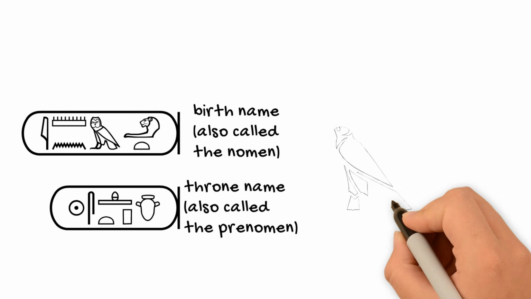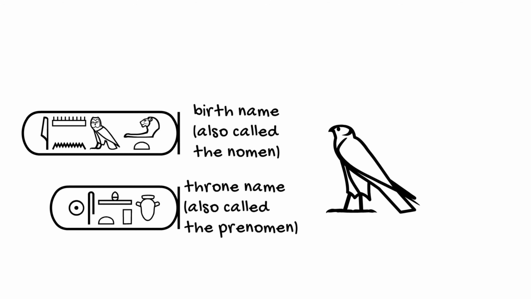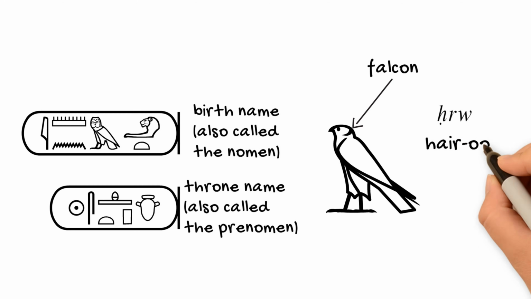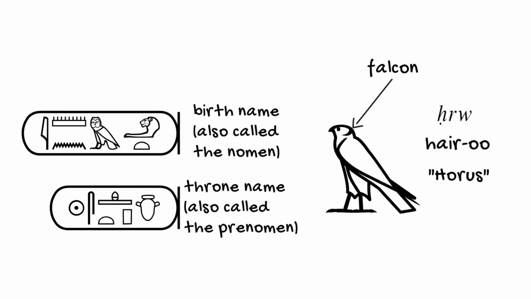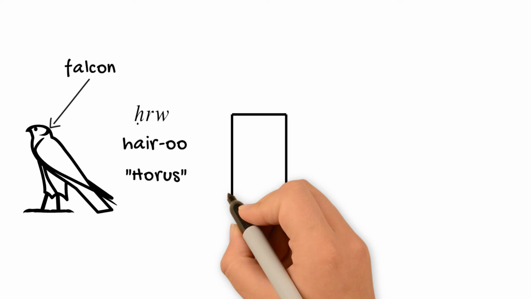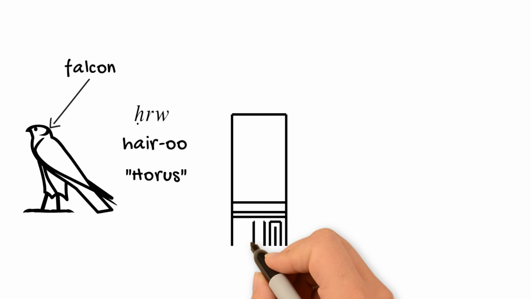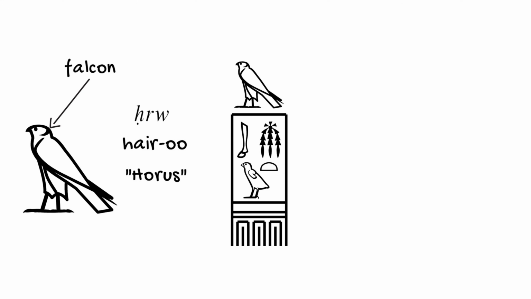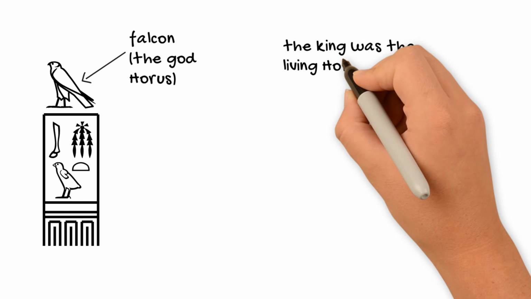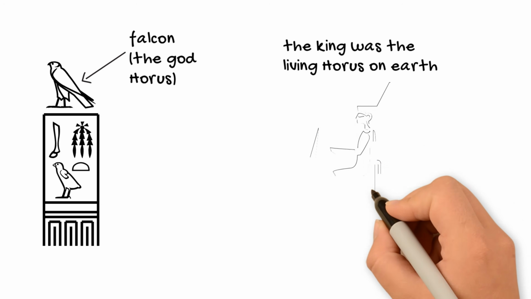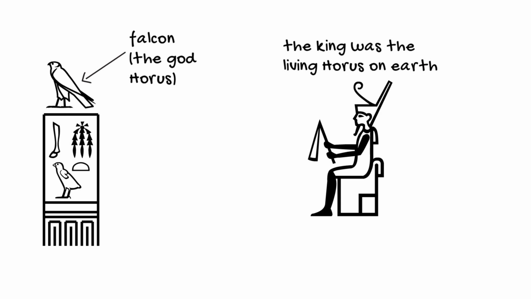In fact, the earliest names we have for Egyptian kings are another one that's used with this falcon that we call the Horus name. This falcon hieroglyph is used to write the name of the god that we now call Horus. And it introduces this oldest of the king's names because of the king's association with this god. He was thought of as essentially the living embodiment of Horus, who was the god of kingship. We now call this the king's Horus name because of that, and it starts with this Horus falcon.